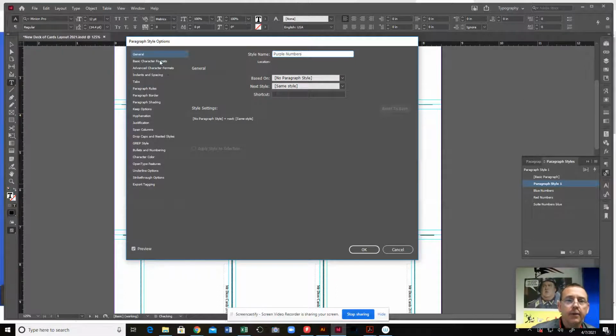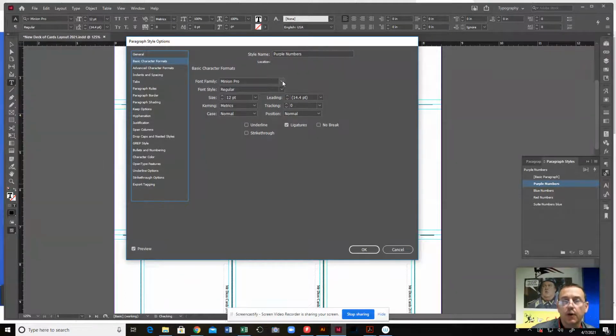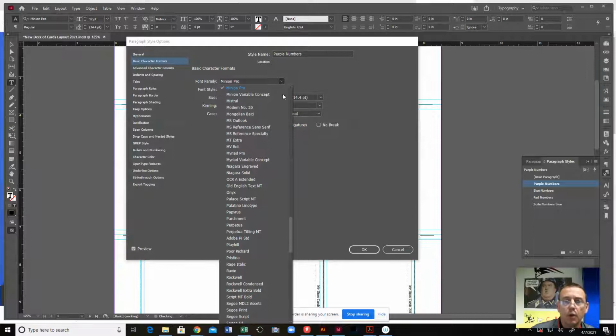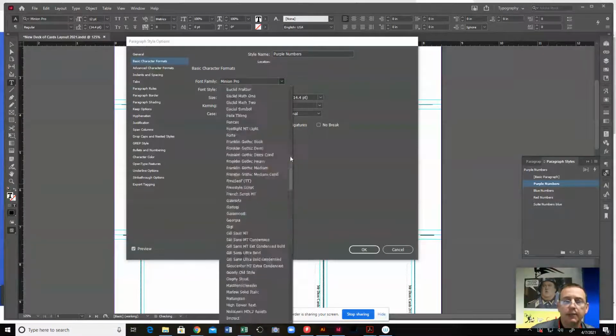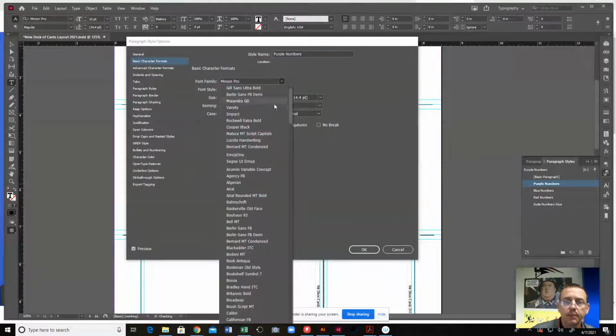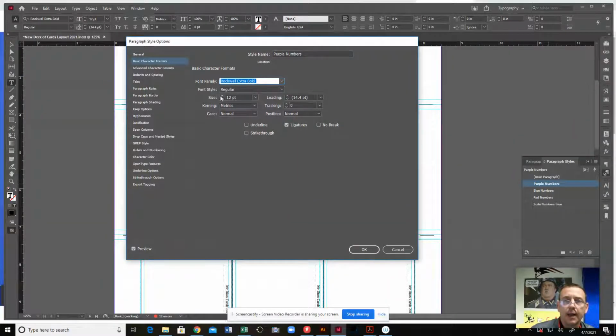And then over here, under your formats, you can pick your font, whatever you want. And again, I'm just going to randomly pick something. Doesn't really matter what I pick. Let's pick Rockwell. I'll make it like 18 or 20 points. So it's 20 point. You can actually change the setting here for the leading, but because of what you're doing for this, you may really not need to do that. But you can put a whole bunch of other stuff in here.